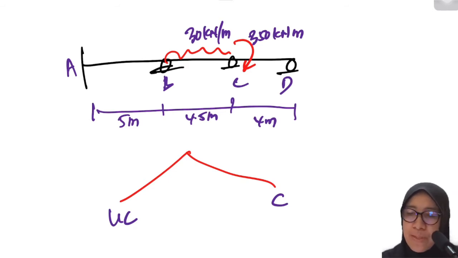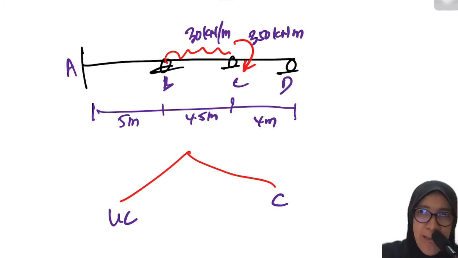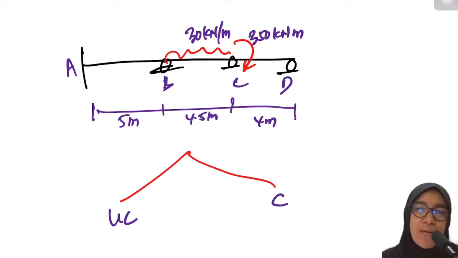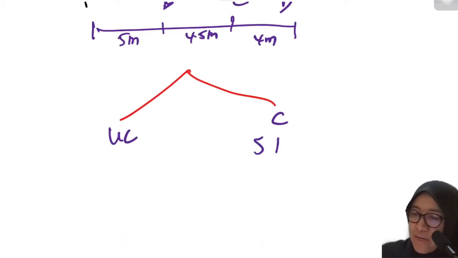Based on this beam, support A is fixed, and B, C, D are rollers. Normally I tell students to start by identifying the degrees of freedom in the constrained system, because it is equivalent to the unknown reactions. By looking at the supports, there would be 3 at each of A, B, C and D, but we don't consider X. So at A we only count 2, then 1 at B, 1 at C, and 1 at D. The total is 5, considered as 5 degrees of freedom in the constrained system.